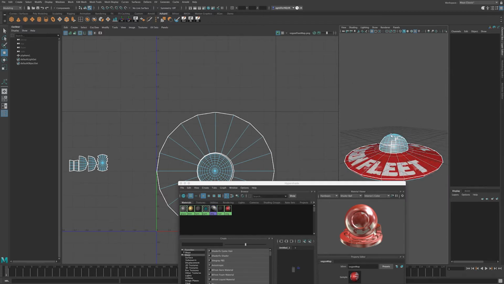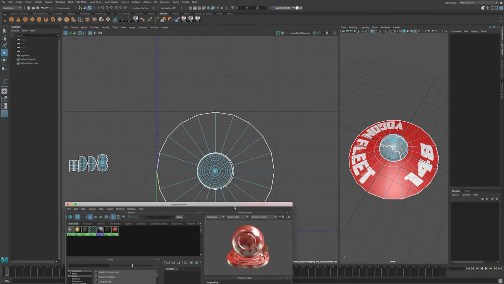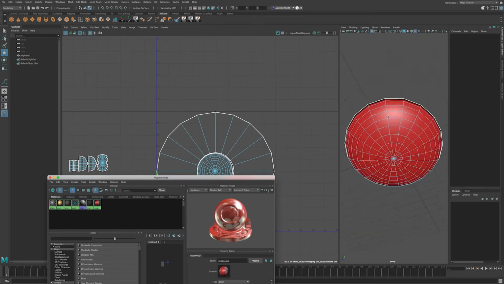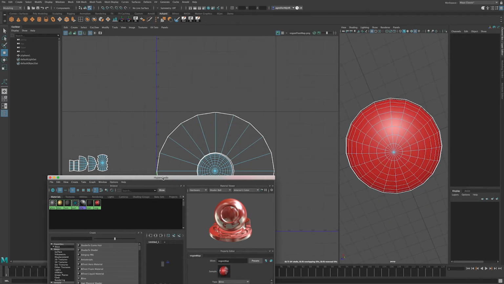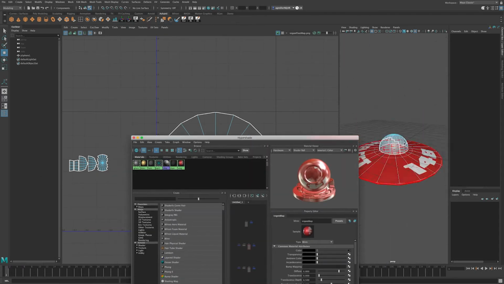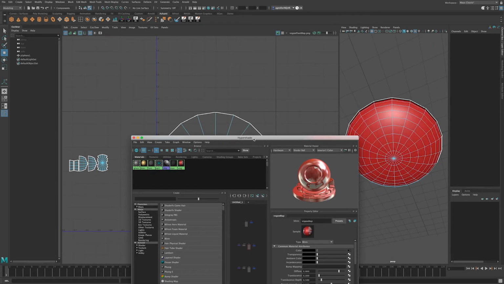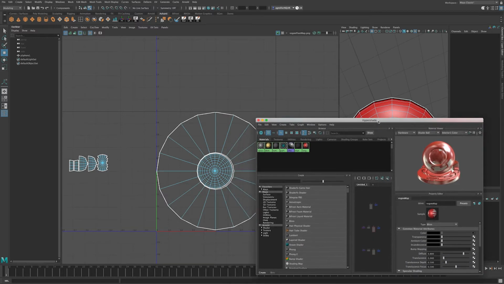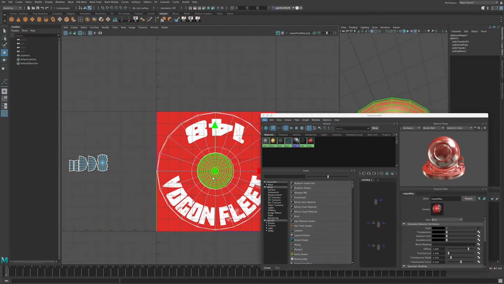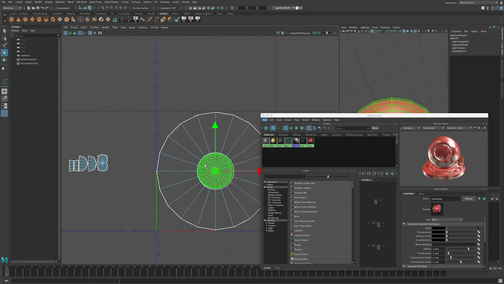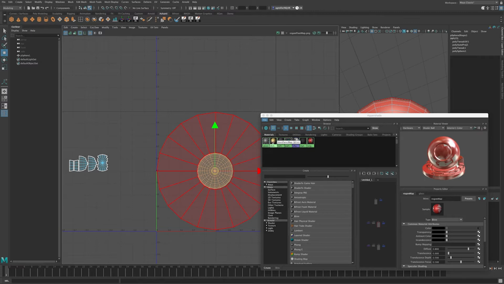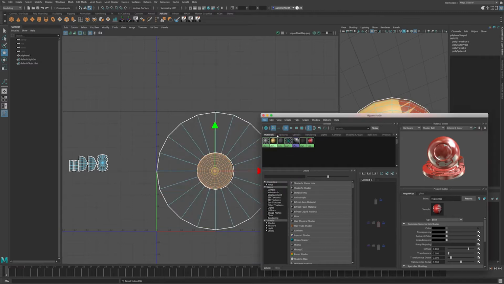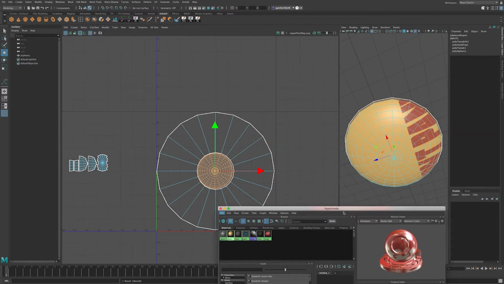Now, we have the UVs at the bottom, which shouldn't share the same texture map as the top. We want the bottom to be yellow because the Vogon ships were yellow, at least seen as yellow from Earth. So I'm going to turn this off so I can see the shell is selected. And I am going to go over to the Don't Panic map here and assign it. See what we have here.